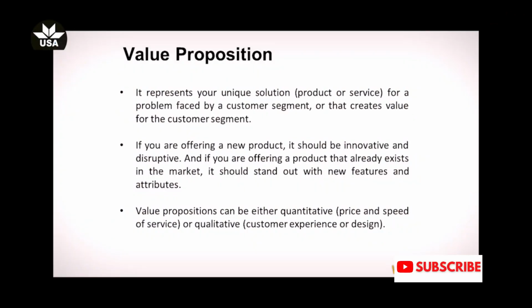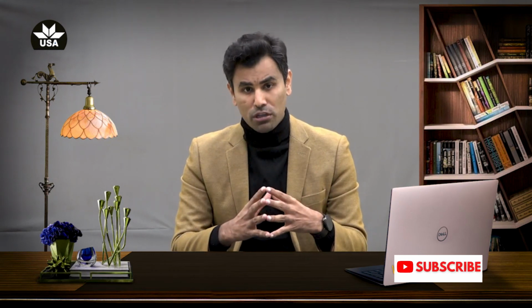So as I've told you, the value proposition side of the business basically defines what solution your organization is going to provide to all the potential customers. Your value proposition can be quantitative or it can also be qualitative. Quantitative basically means that your value proposition revolves around quantitative features like the price and the speed of delivery. On the other hand, qualitative features mean that your value proposition or your business model revolves around customer experiences, designs, and the actual product appeal that your products and services are going to bring.